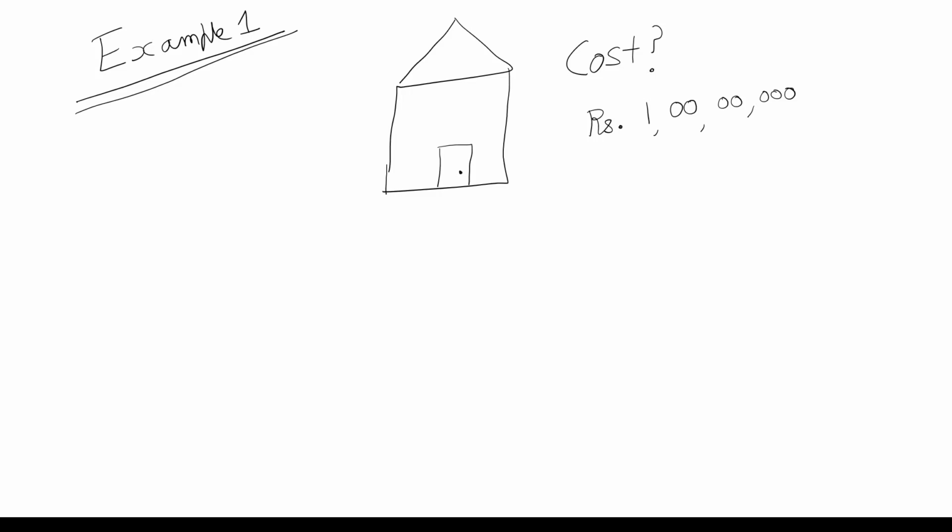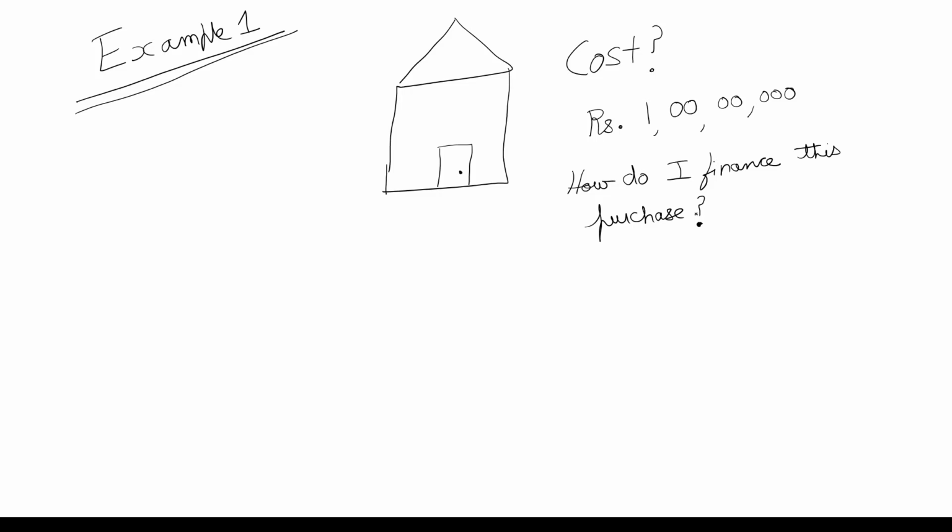The next question that probably comes to our mind is, how do I finance this purchase? Now, what do I mean by this question? I'm basically asking myself, where do I get money to buy this house? There can be different sources from which I can raise finance for this house. Probably I put in my savings, or probably I go to a bank and raise finance from the bank, or probably I go to a friend of mine and take money from him and put it in the house.